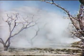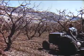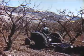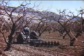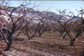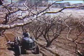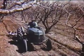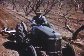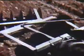And here's something else. Since peach orchards occupy the same land for many years, proper soil management is of utmost importance. Periodical disking helps destroy weeds and insects and improves the movement of air and water through the soil. Later in the season, cover crops can be disked into the soil, providing valuable humus. This type of disc is used where clean cultivation is practiced, as well as where cover crops are used.